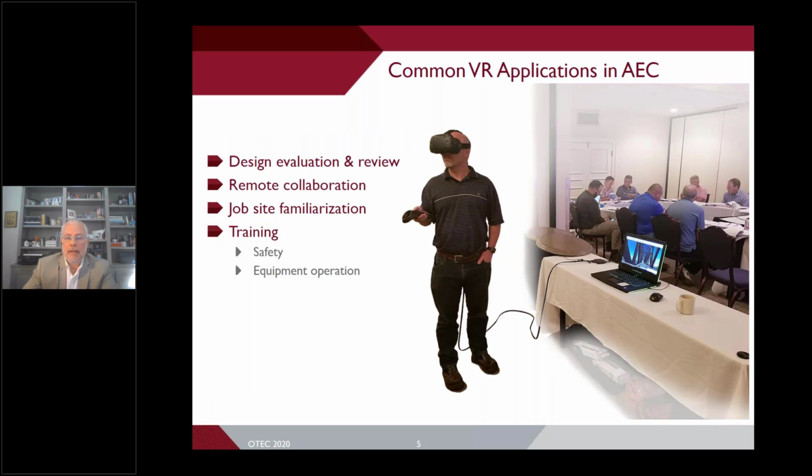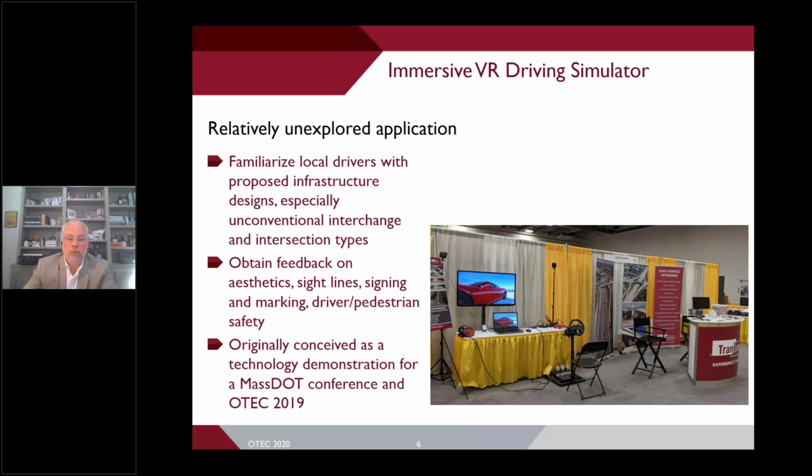Most uses of VR today revolve around gaming and entertainment, but over the last 5 years, we've seen a migration of this technology into AEC industries for several purposes. Some of the most common include design evaluation and review, remote collaboration, where people in different physical locations can be inside a shared VR experience connected through the internet, job site familiarization, and training scenarios, which can cover safety on the job site or how to operate different pieces of equipment.